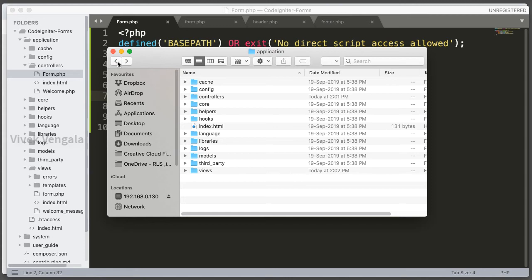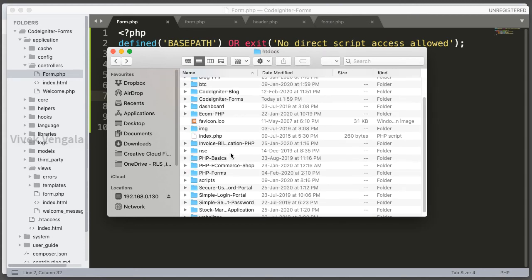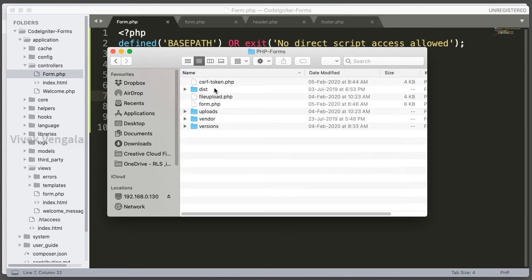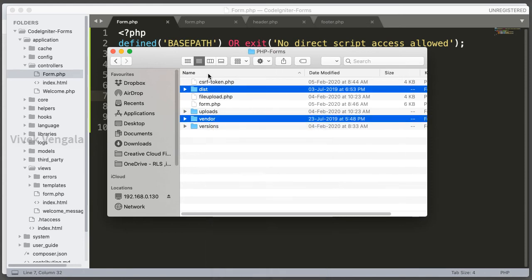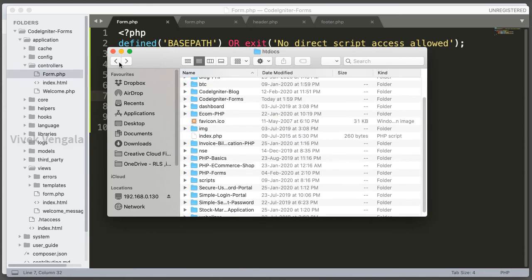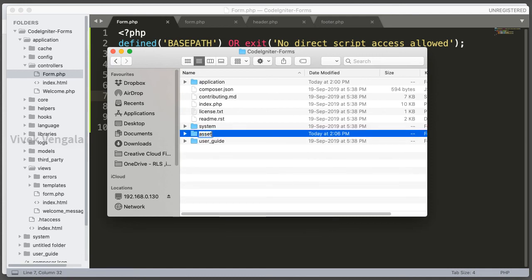I am going back. I am in PHP forms. I am copying these directories and going into CodeIgniter forms. Here I am going to create a new folder with the name of assets.